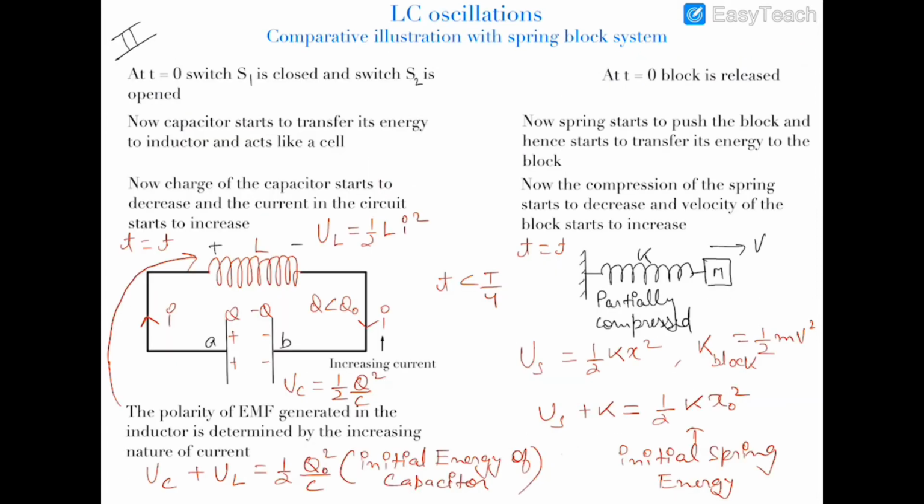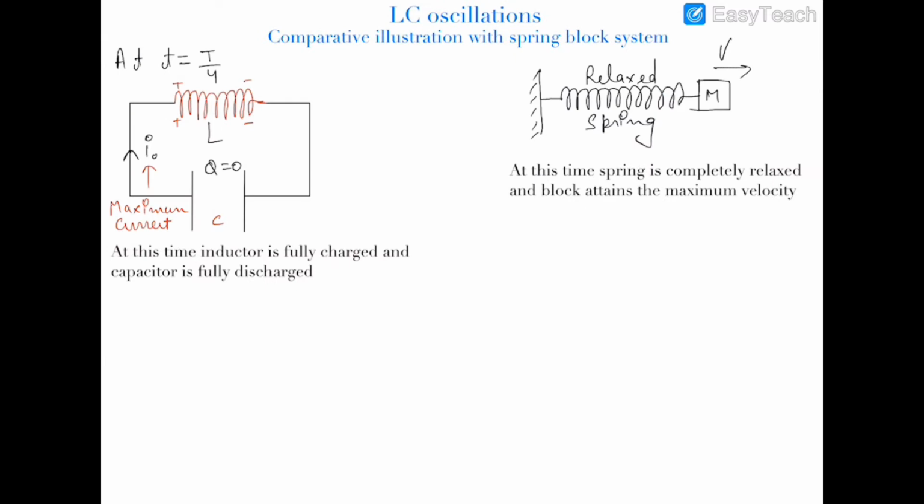Okay. So at time T by 4, capital T by 4. Now you would be wondering what is capital T. So this system is in the state of oscillation, as I am comparing it with the spring block system, and all of you know that a spring block system is an oscillating system. So this time period T is the complete time period of the LC oscillations, and I would explain how it works and how it makes sense.